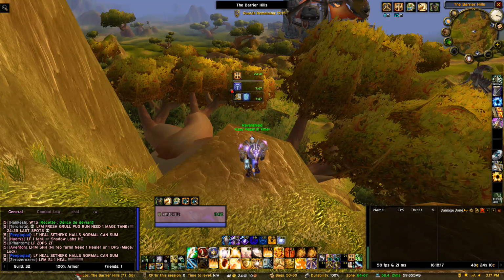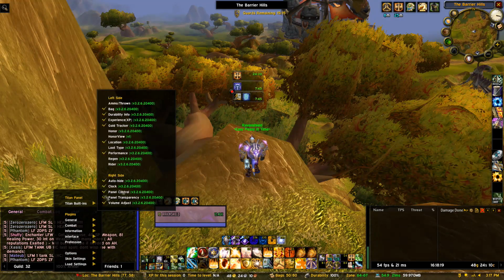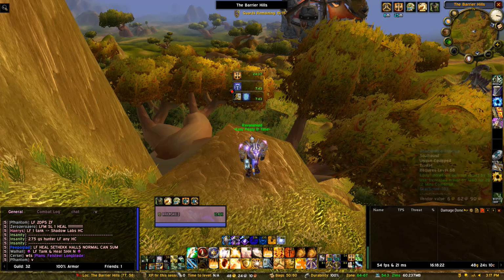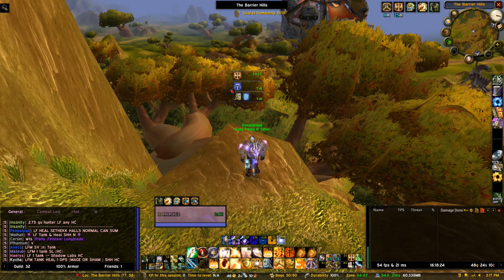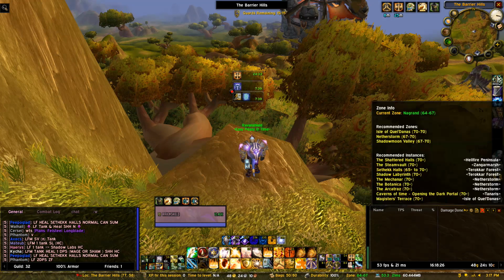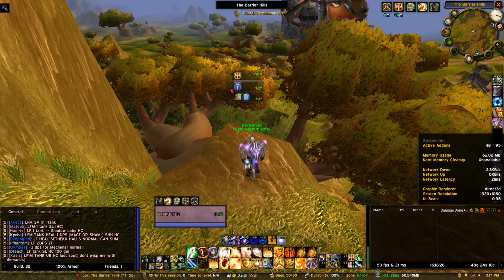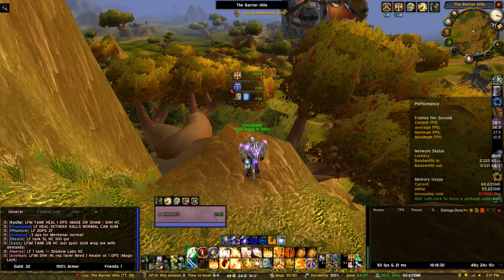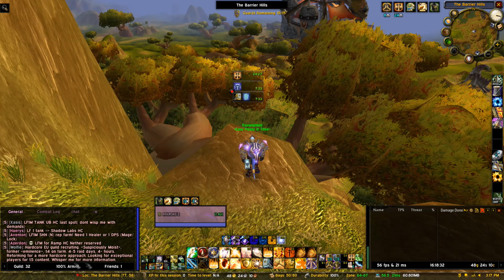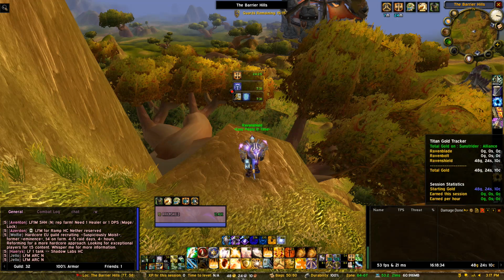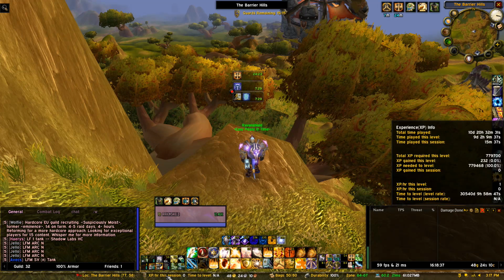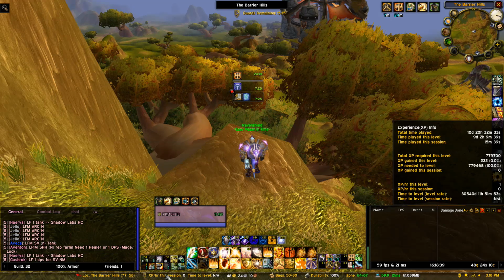The add-on I've got down here is actually Titan Panel. The main reason I have this is for leveling, because it tracks your XP gain per hour, but I like it for showing durability and my performance mainly. I probably only use this for performance these days because I've got everything else with Pfui. But I would definitely recommend getting this one for leveling, because you will be able to track how fast and efficient you are leveling.